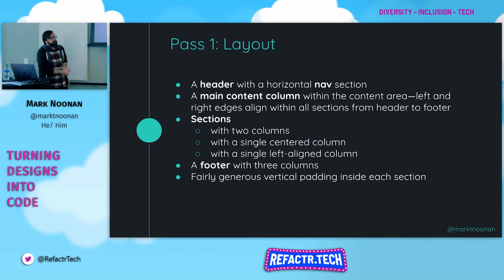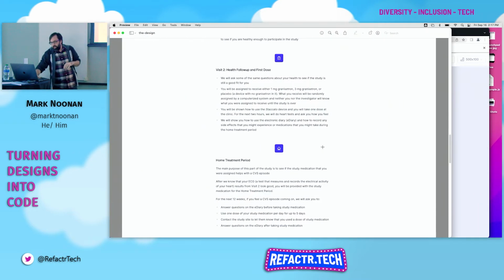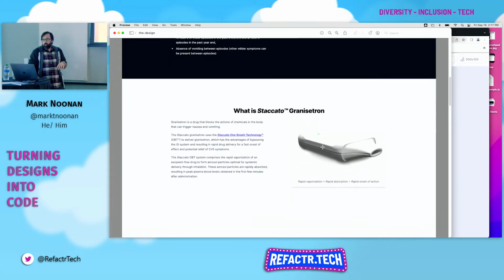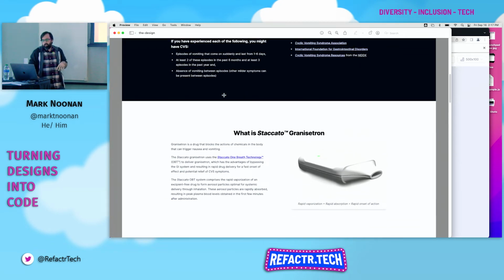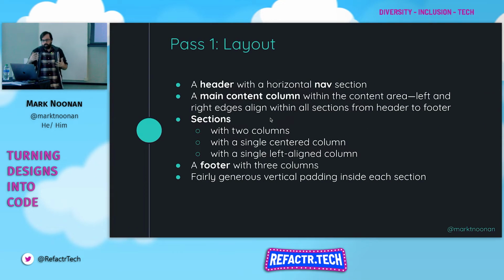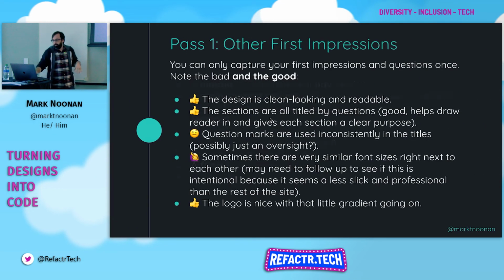So on this design that we just looked at, these are the things that I took note of. There's sections with columns, there's a nav, there's a header, basic stuff that makes this page look easy. But there's also that padding between each section, which tends to look really bad on mobile because when the page gets narrow, you have massive spaces, like a whole screen of space to drive between. So it's just little stuff in here. This seems fine. Other first impressions that I would take from this website is things like I like the design.